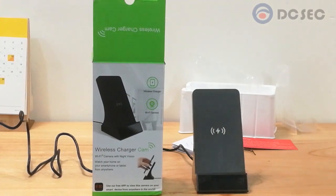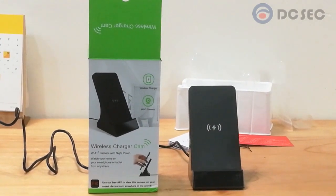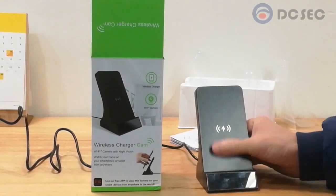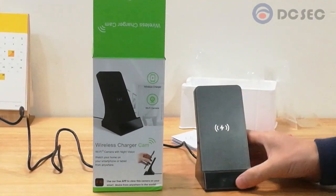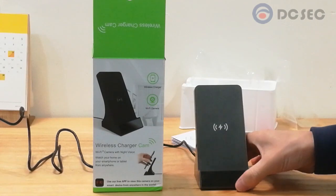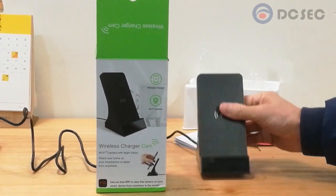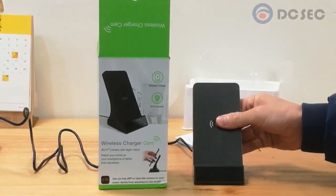Okay, this is the unboxing and setup for this wireless charger camera. It is a wireless charger for your mobile, and meanwhile, it is also a hidden camera to protect your family, protect your home, protect your office.